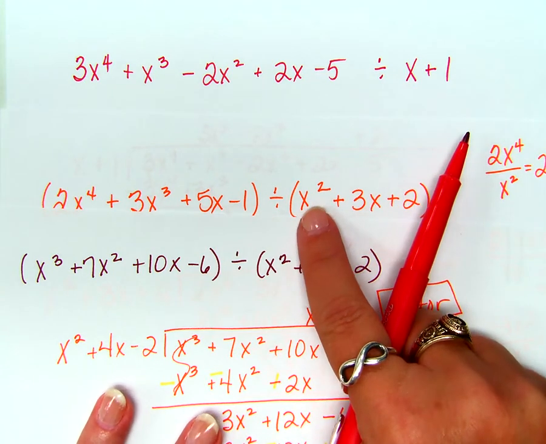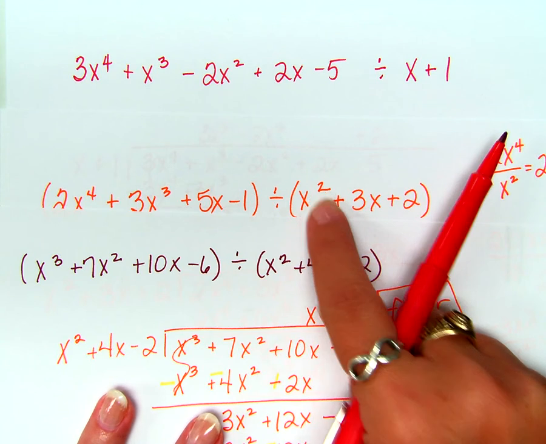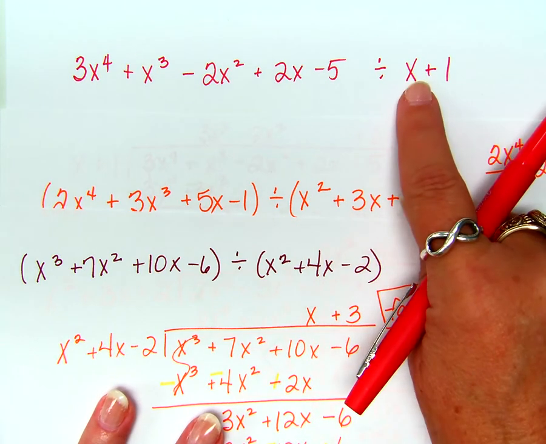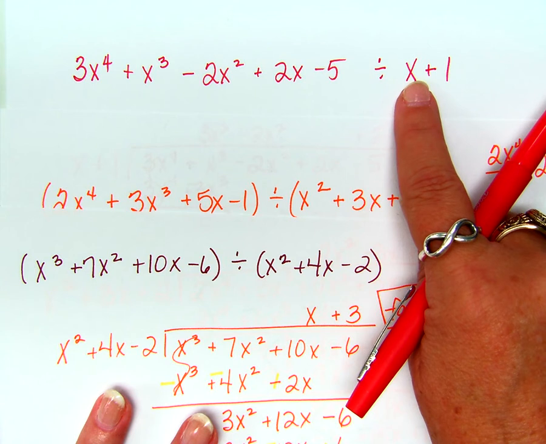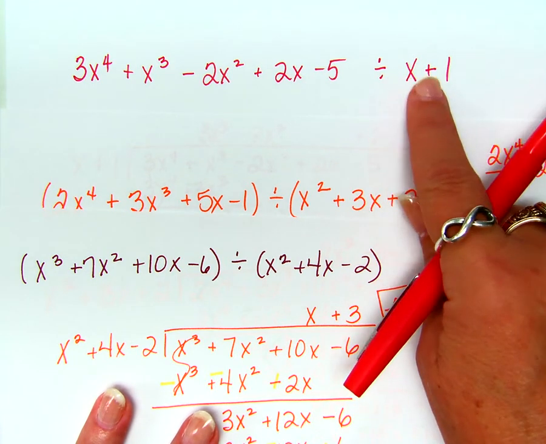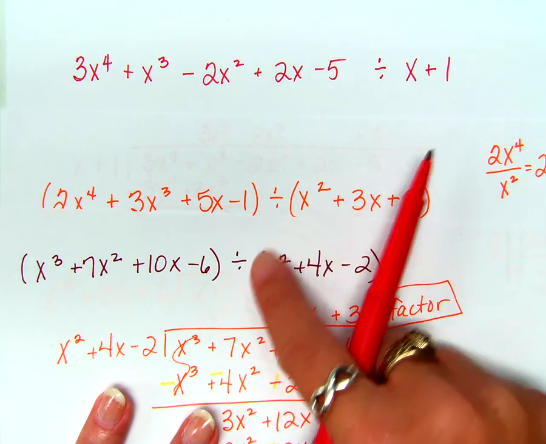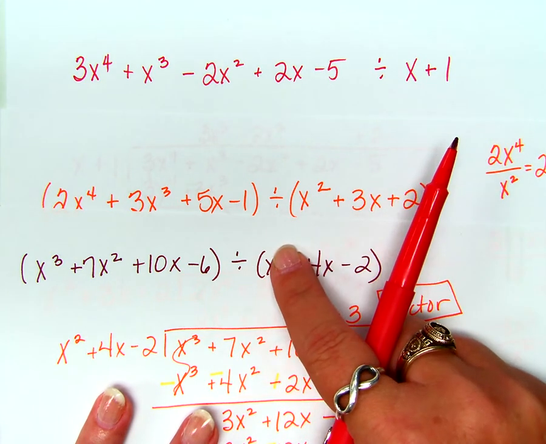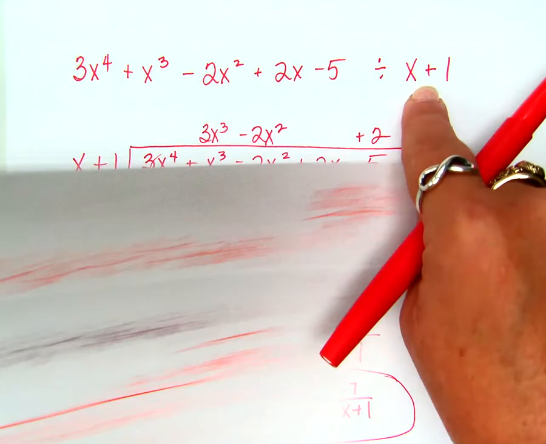In fact, it's not just that it has 3 terms, it has an x squared term. If I'm doing synthetic division, my divisor can only be an x term. That's the highest exponent, is just x. X to the first, basically. Okay? It could be 2x plus 1. That's okay. But it can't have a squared or a cubed or a third or a fourth or anything like that. Okay? Only like this.